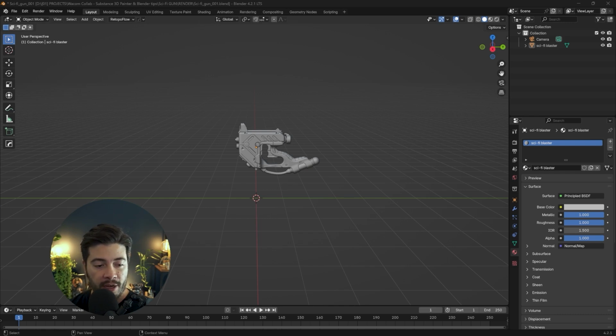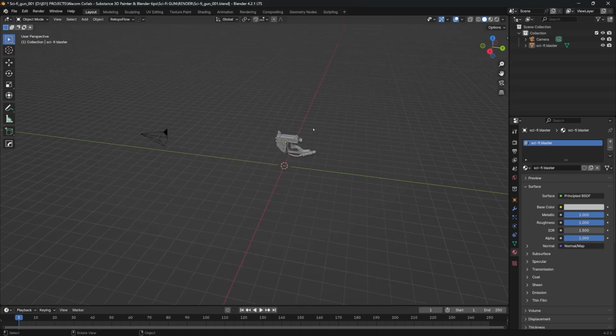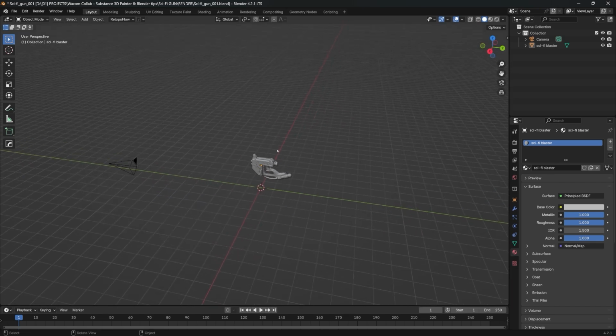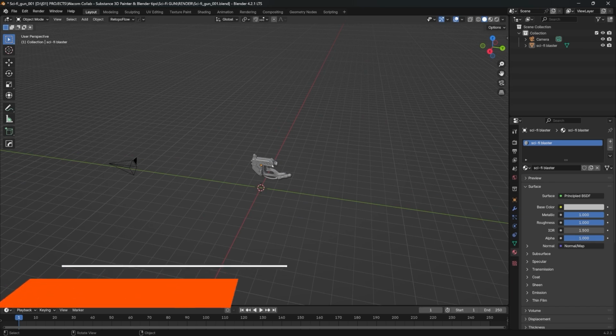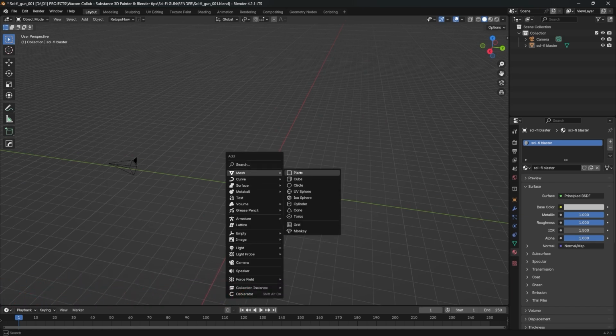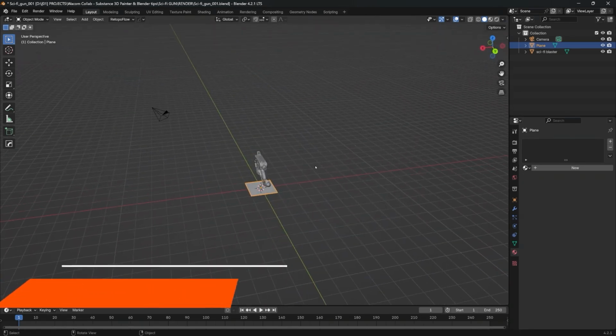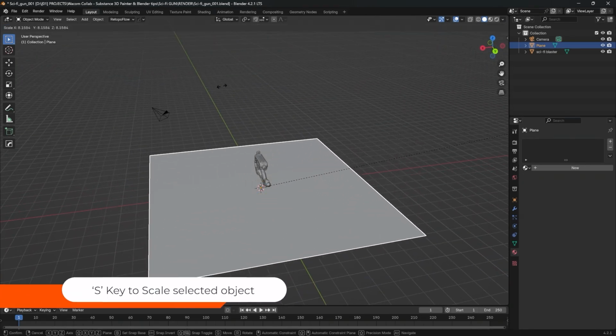So let's go ahead and go back into Blender. What I'll do is I'm going to create kind of like an infinite wall, right? So that we have a nice, simple, clean render where the focus is on the gun. So I'm going to press Shift A to bring in this menu. I'm going to click on Mesh, and I'm going to click on Plane. So that creates this plane. I'm going to scale this by pressing the letter S and scale this up quite a bit.